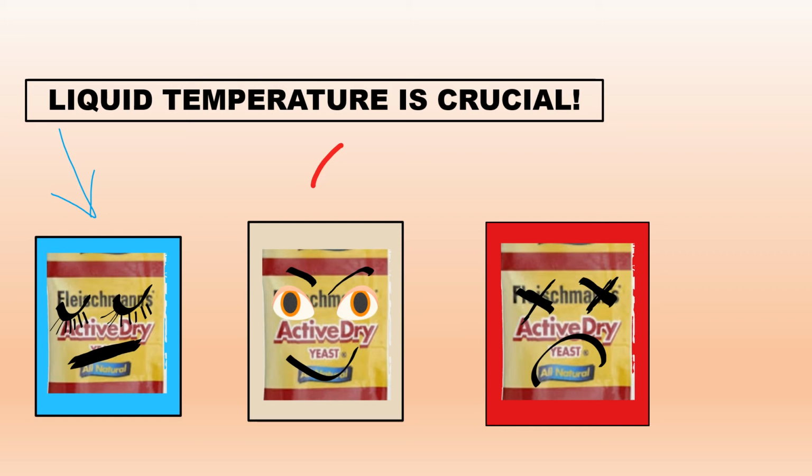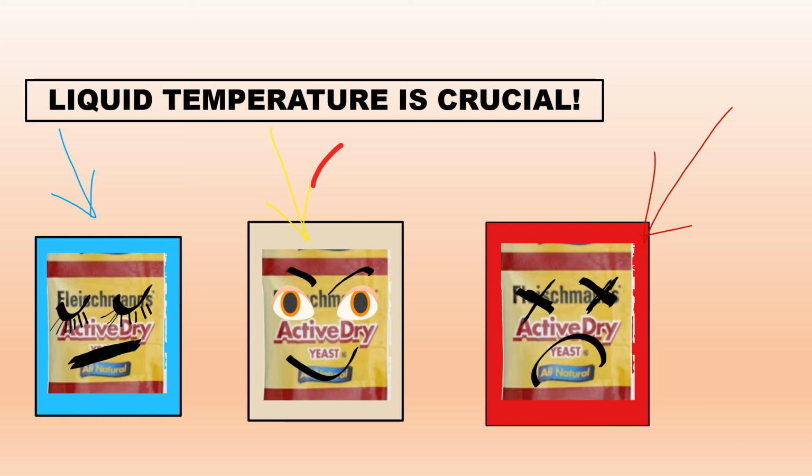Now, if your water is at the right temperature, between 110 and 115 degrees, like this one here, the yeast will wake up and be ready to go and produce carbon dioxide, so your bread will rise. If your water is too hot, as you can notice by the red here, your yeast will die, and it will not activate because you got it too hot and you actually have killed it, and it won't work at all. That's why it's important to monitor the temperature of your water every time you make bread.